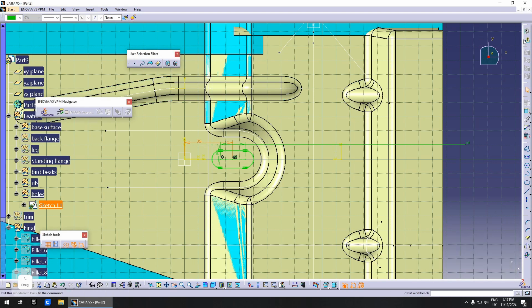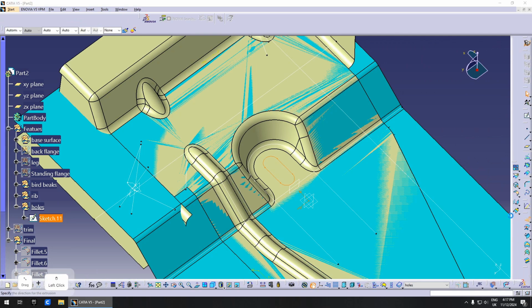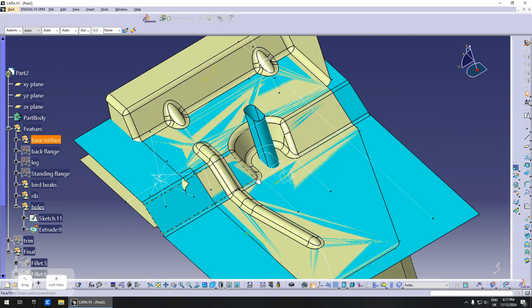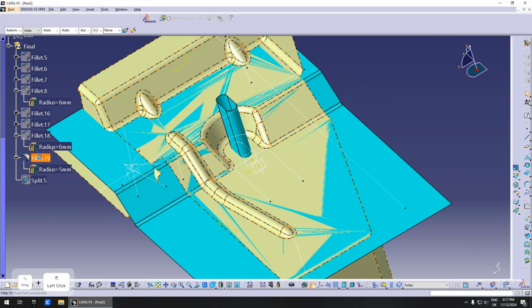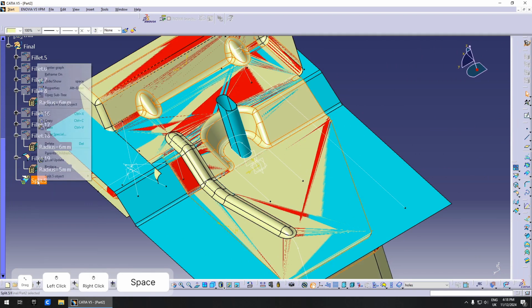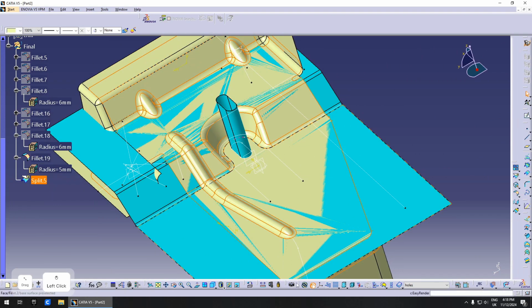Position this inside the sketch, and afterwards there's a million ways to do it however you want your workflow to be. That's how you should do it.